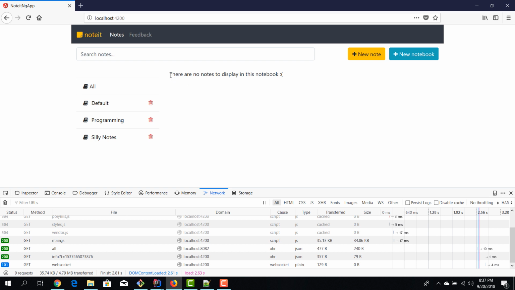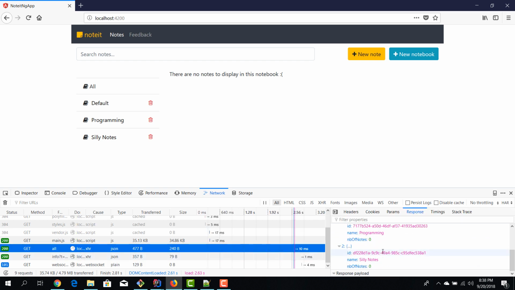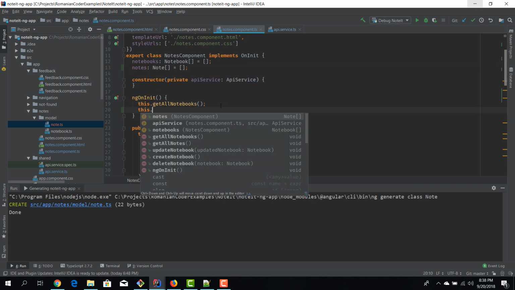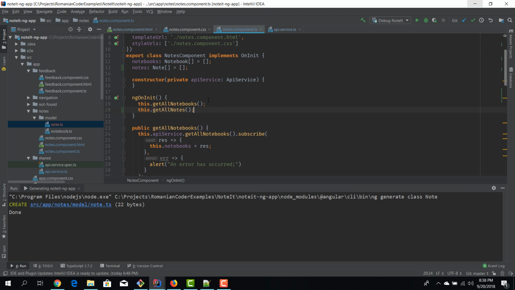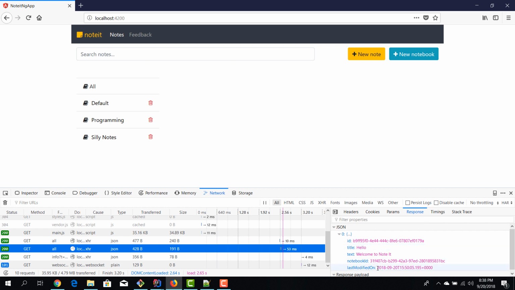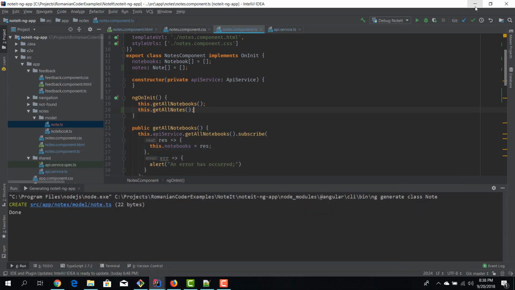Okay, so we add this message here, we open our application. Okay, and because we have absolutely no notes, we display this message, and we can see that, okay, we grab the notebooks, we don't actually grab the notes, because we forgot to do something. In our component, we forgot to actually call this method. So on init, we actually need to grab all the notes. And because we didn't have any notes, well, that message just popped out. And now I've added this init statement in here. We can see that we make 2 requests. This message does not appear because we have a default note, this one, that we created using our DB seeder. So that paragraph does not display, but because we have not implemented the views for the notes, we still have a blank screen. So let's go ahead and create some visual notes.